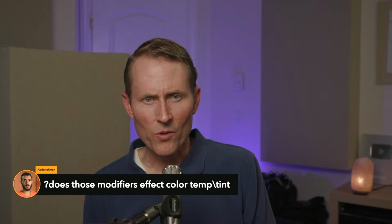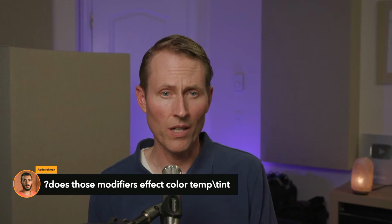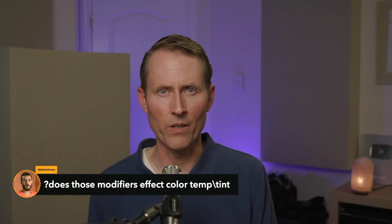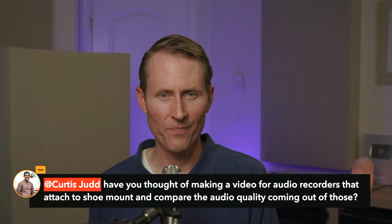All right. Do those modifiers affect the color, temp, tint? They didn't appear to. Certainly not to the eye. And in the measurements I did, it didn't appear to affect the photometrics. The output it affected, of course, but the color it didn't appear to.